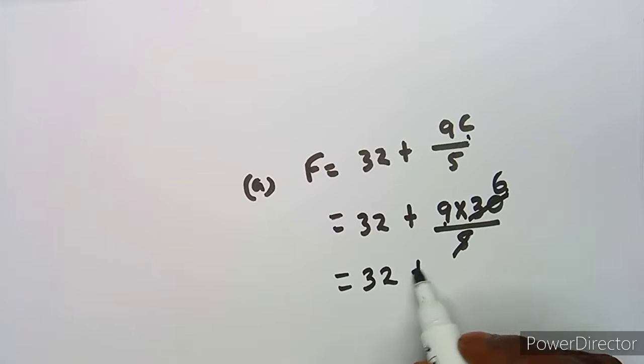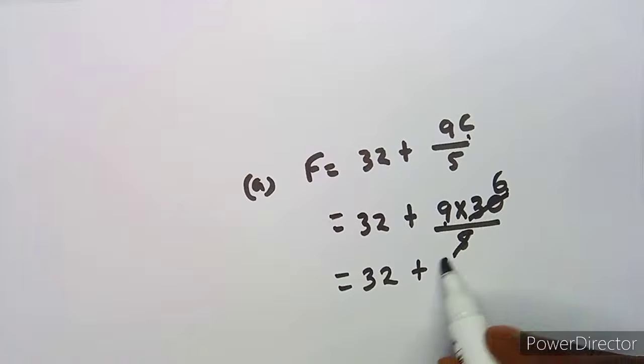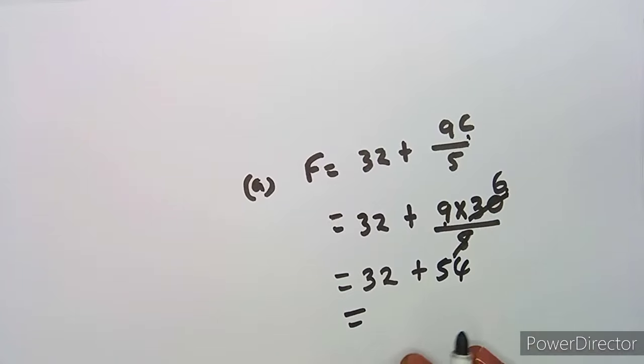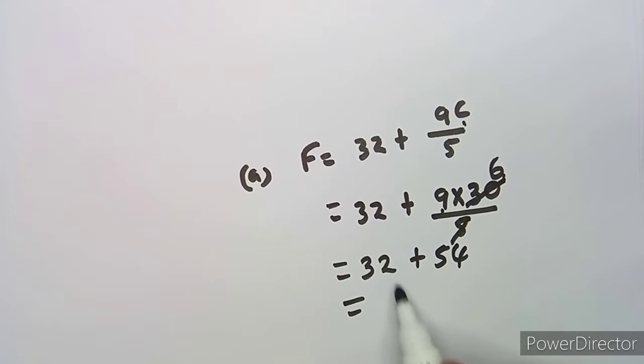You are working with the smaller values, because this is paper 1. You do not have a calculator. So it's 9 times 6, which is 54, and you add 32, which is going to be 86. So this is degrees F, which is Fahrenheit, because you are given a conversion that is taking place.